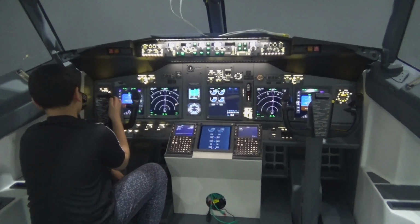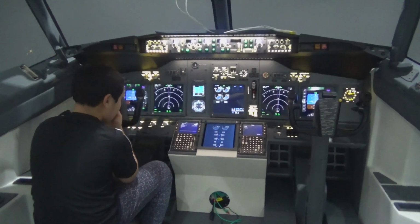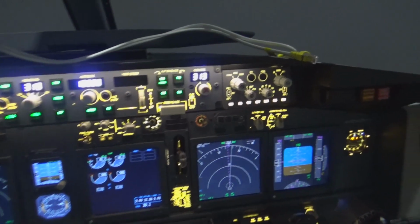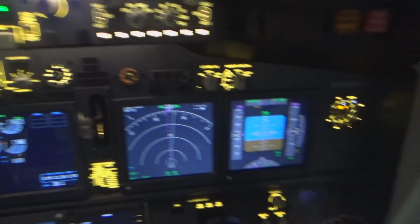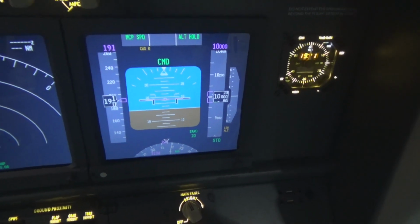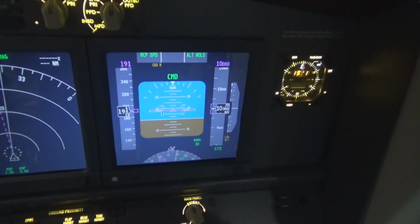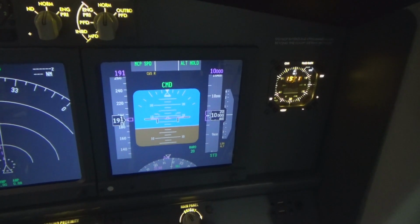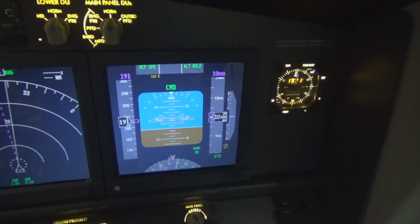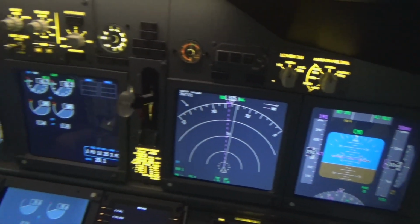All right, we are at a safe altitude of 10,000 feet. At the moment, currently under autopilot, 10,000 feet, and we decreased the speed to 190, so it's just above safe speed, so we don't wanna go into stall without warning. What we're gonna do now is to test the stall.